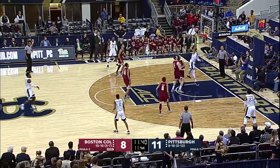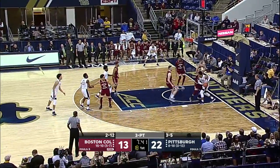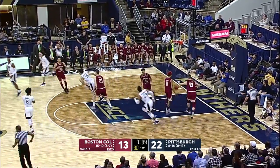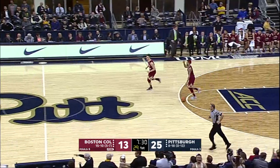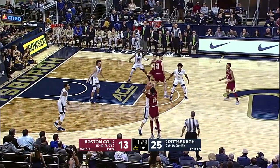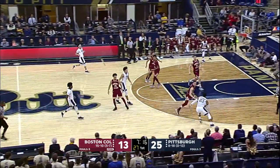Jared Wilson-Frame feeds it inside. Nice cut by Terrell Brown, a freshman, for two. Let me tell you, Teddy Valentine — give you your first technical play. It is the truth. I'm coaching JV basketball in Wheeling, West by God, Virginia. And the first technical I ever received was from Teddy Valentine, as Pittsburgh jumps to its biggest lead right now, 25-13. But I knew back then, Ted Valentine's not a good official — he is a great official, so just let him do his job. That's not somebody you want to get into a conversation with during games.